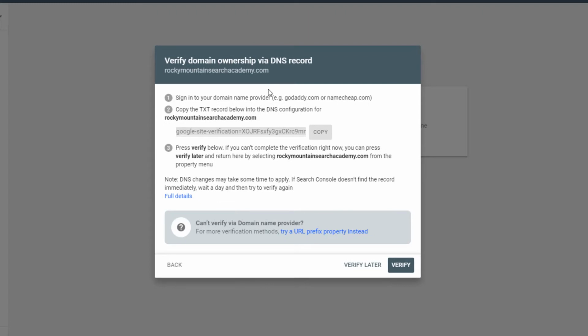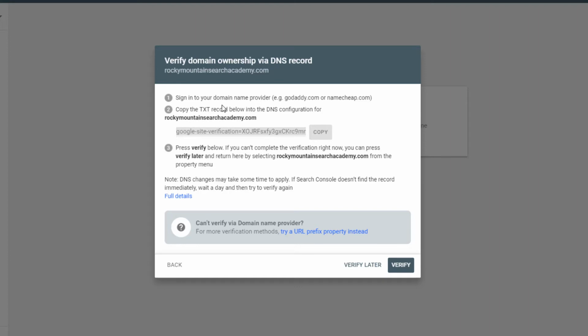And it'll go to verify, and this is a different screen than what we had before, verify domain ownership. Now here you are restricted. You cannot use Google Analytics or Tag Manager. You can't put in an HTML tag, anything like that. And the reason for that is the only way to really prove that you own the actual domain name is by messing with something called the DNS Record.